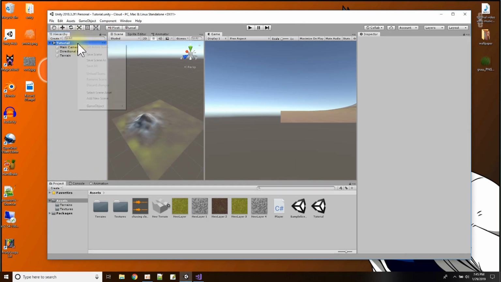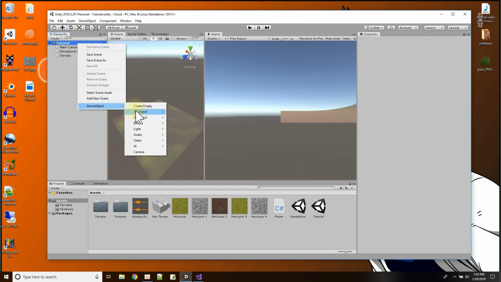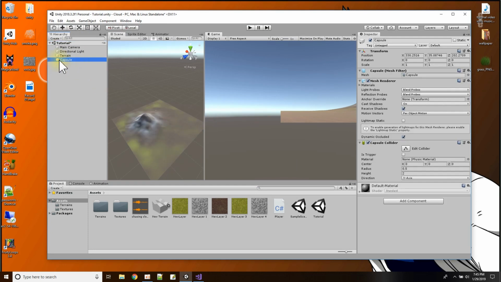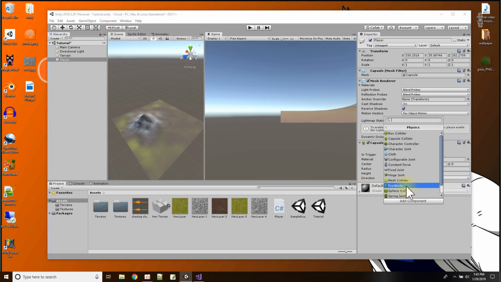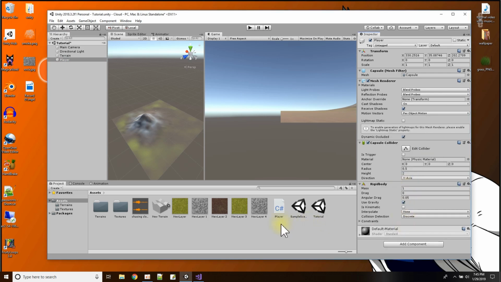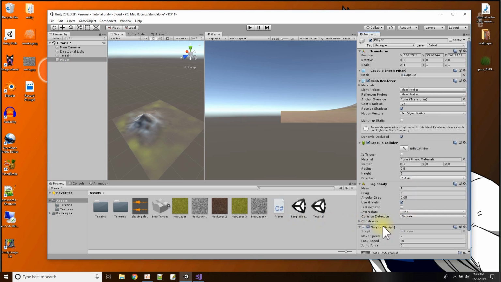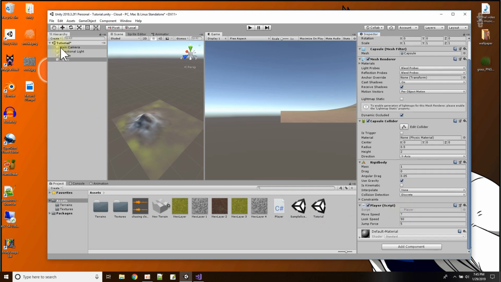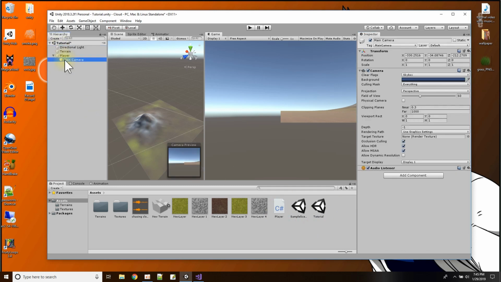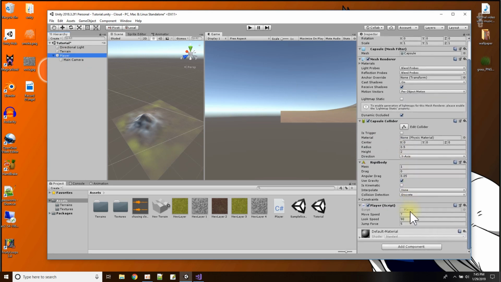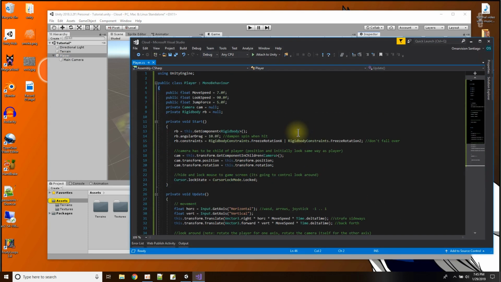And I think I'll just add a player in here so we could see as we're making our clouds how it looks, if we're satisfied or not. So I'll add a capsule and I'll call that player. And then I'll just add in a rigid body. So he drops to the floor, and then I have my player script over here to control movement, and the camera, I'll just make it a child of the player. All right, so let's see what I got on the player script. I'll just show you the player script so you could copy it if you want to. It's not too big, right?